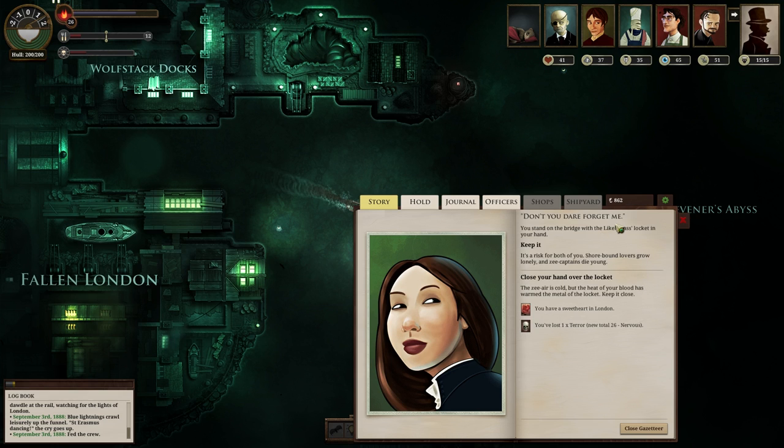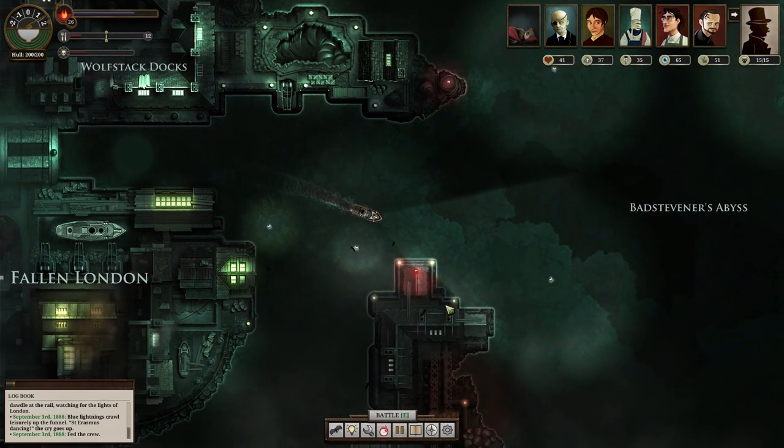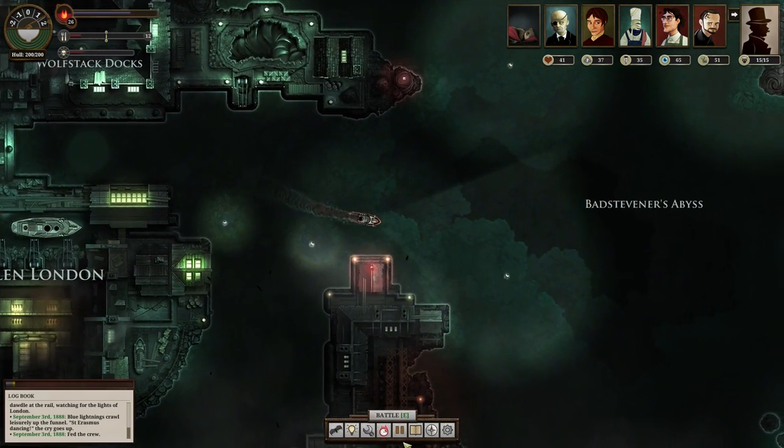Close your hand over the locket. The Z air is cold, but the heat of your blood has warmed the metal of the locket. Keep it close. You have a sweetheart in London. Aww. I wonder if she knows I'm a vampire.